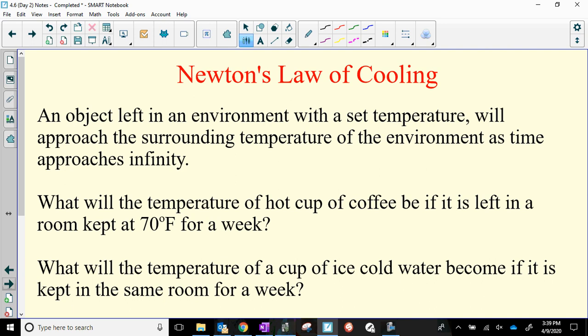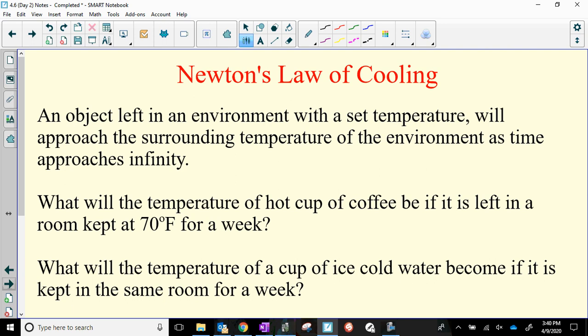Okay. All right, so we are done with the normal part of the half-life and the decay problem. We're going to go into just an extension right now into Newton's law of cooling. So we're going to talk about how an object cools. If an object is left in a room, it's going to eventually approach that room temperature. So if your room is always set at 70 degrees and you take a hot cup of coffee and lay it down on one side of the room, and you put ice cold water on the other side, after enough time, when you go take the temperatures, it's going to be the same as that 70-degree room.